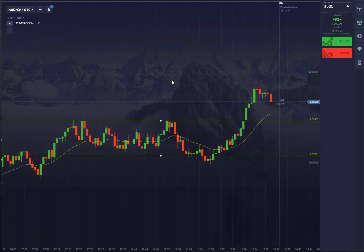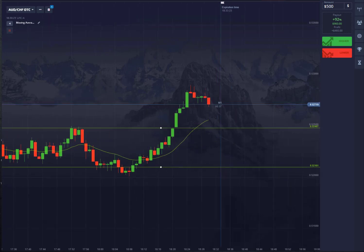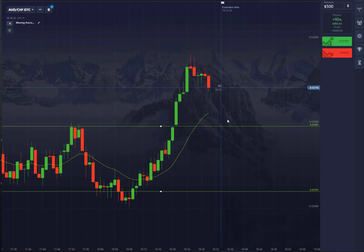Oh, it's making the second entry. Perfect. This is the high. First entry, came down, broke lower, and all these, cool. Now we've got a second entry in play. Yep. So we wouldn't be trying to enter on this bar. We would have to wait for the next bar, unless this bar just shoots rockets up somehow, which would be a show of buyer strength. And we would go with that strength.